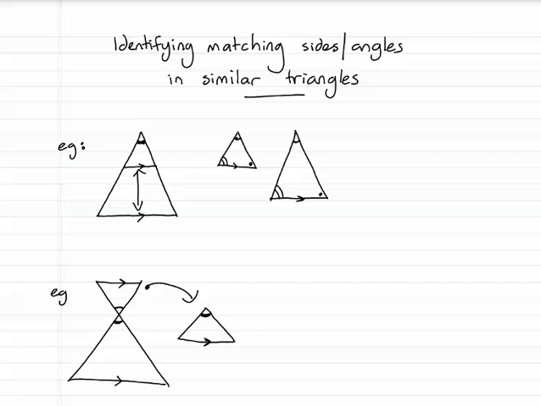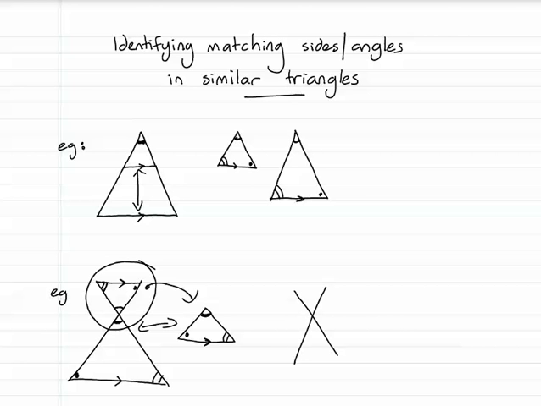Then we can look at the large triangle where it was and the little triangle where I've moved it to, and match up the angles that are in the same position. You can see that where the triangle was, if we rotate it back around, the matching angles are actually on opposite sides on our original diagram. So if we ever see this hourglass shape of two triangles touching at a point, then opposite angles on those two sides are equal and match.